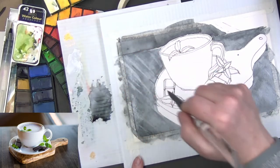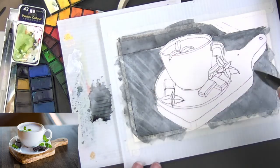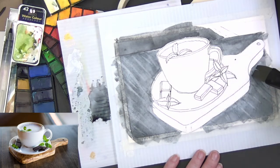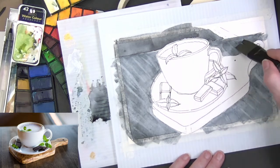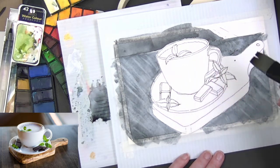Just like that. I'm trying to keep my grain all going sort of in the same direction. It's not necessarily matching the reference picture, but it's giving us some little texture lines. Nothing big, nothing, you know, worrisome. See how my brush is split a little bit? And when I'm painting across here, sometimes it's moving the paint in interesting ways. More things to play with.